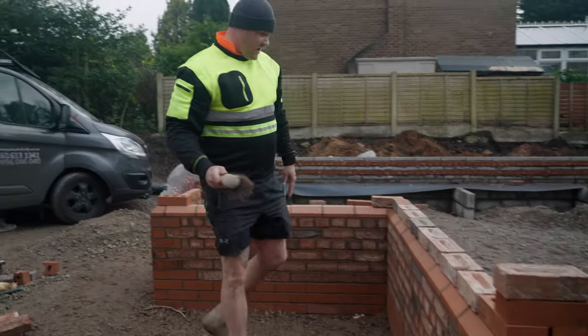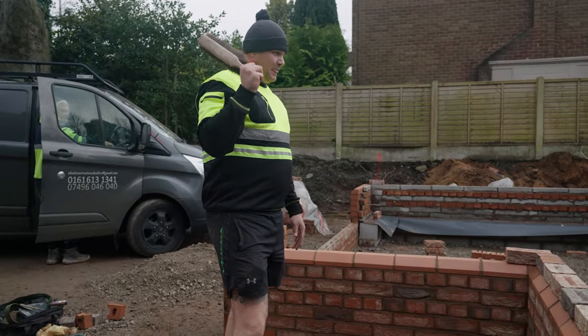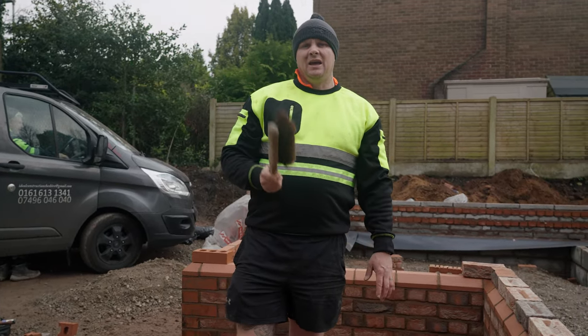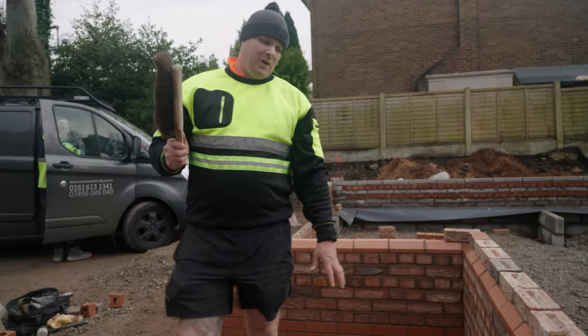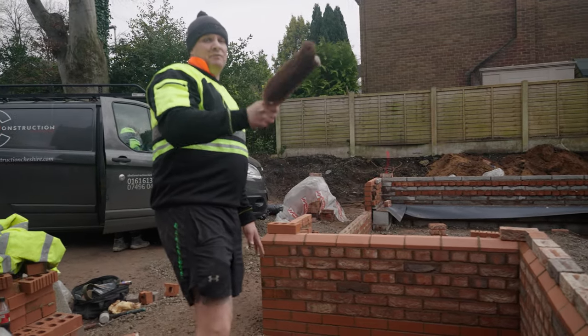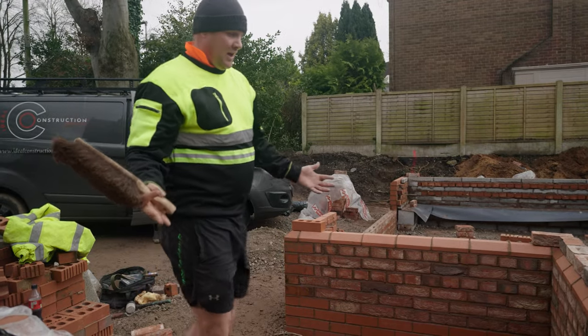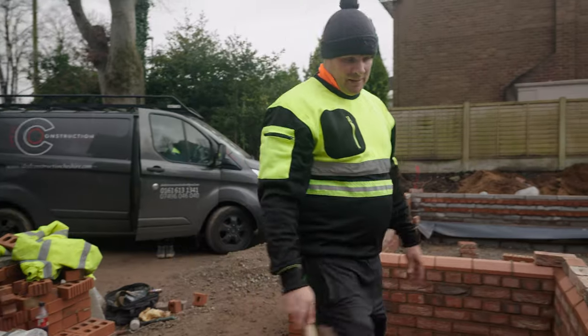So that's us now. Everything's round for plinth. We're going to get a big order in now of more materials, and we're probably going to be back here at some point next week, maybe even the weekend, depending on how quick we get the gear, to start cracking on with everything above plinth. So we've done quite well. It looks really neat, really clean, and I'm very happy with this one so far.